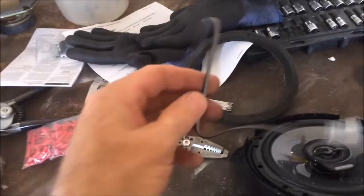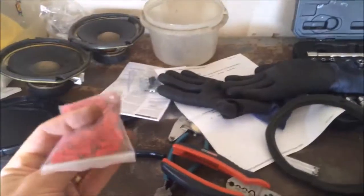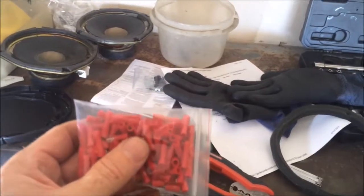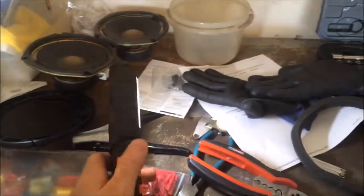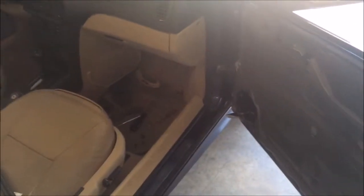For $30 for two speakers — heck yeah. I'm going to glue the foam ring back on and reinstall. I'm going to use the pigtail that came with the speakers because I really don't want to cut any wires in the door. I've got some crimp-type spade speaker connectors — 2.8 millimeter — and I'm going to crimp those onto the pigtail, slide the male connectors into the female connector on the car, bolt the speaker up, and we're back in business.